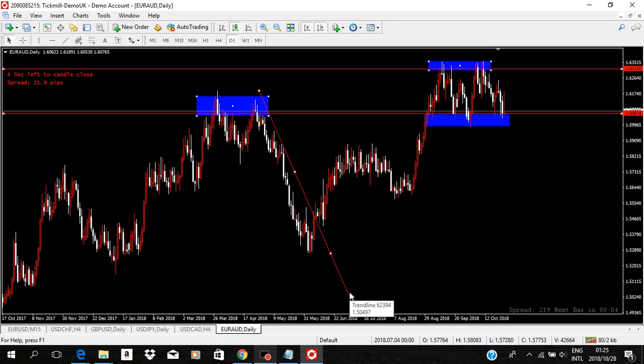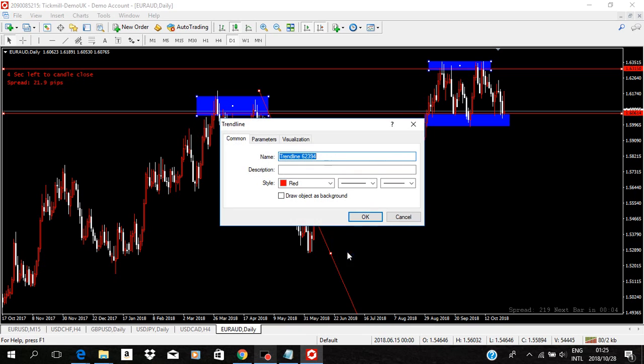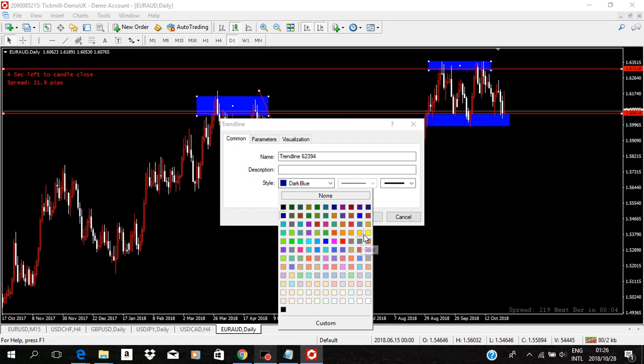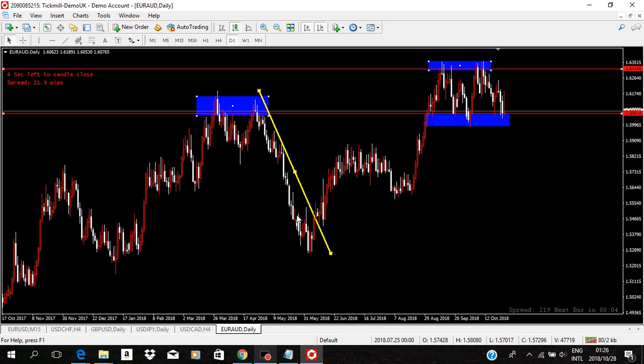So to change this whole mess here, you just right click here and go to trend line properties, and then in parameters you unclick gray, and then you come to common to make the line bigger. Now you click on this line. You remember you can change the color of the trend line, you can change the style. Let's just change it and make it not blue. Let's make it yellow so that you can see what I'm talking about. You see, this is the trend line. So this is how you set up the trend line. This is how you change the trend line. This is how you do everything with the trend line. So this is how you draw a trend line.